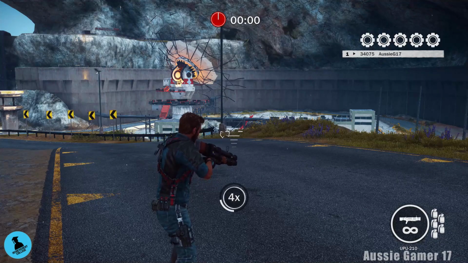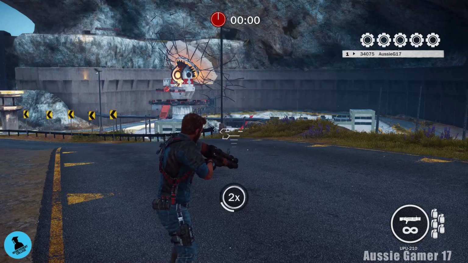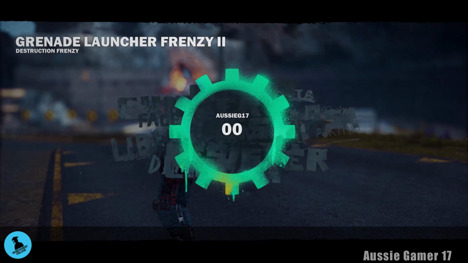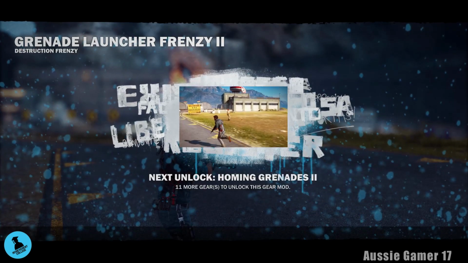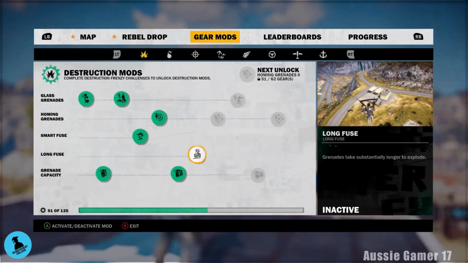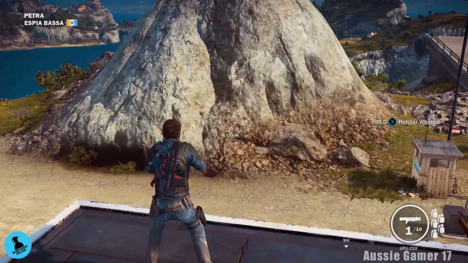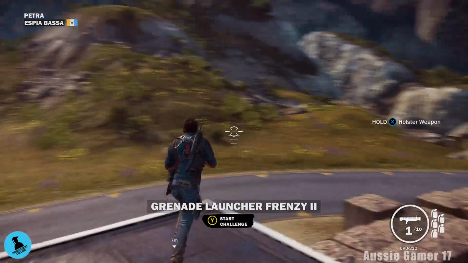Just gonna wait for that to tick down now. It's waiting for the combo meter. That's how you do 5 gears in that one. And we unlocked longer fuse grenades too, so we'll have a look at that. All right, long fuse, yep, we want those. I don't know why we want them, but there's an achievement for having all mods active for at least 1 minute. Not all at the same time or anything.